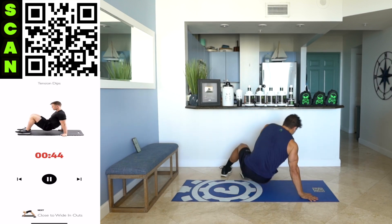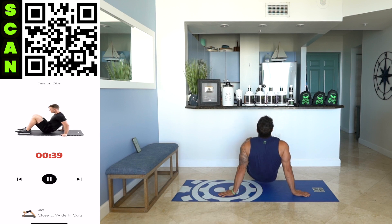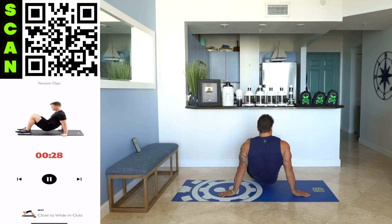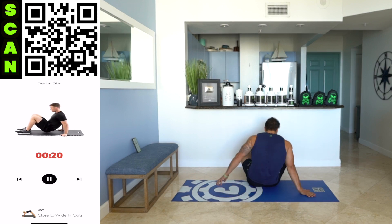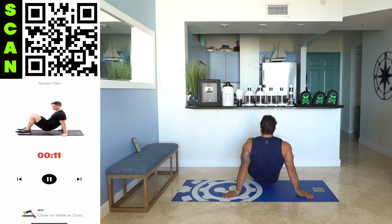Next — get down there, come on. Quick transitions. Squeeze those triceps. Get as deep of a range of motion as you can, but it's an intentional shorter range of motion for more constant tension with the dip. Keep it all in the back of those arms — those triceps. Half time. Come on, shake it out, back at it. For how you angle your fingers and your grip, I always say whatever's most comfortable as long as you feel the motion. Everyone is different. Do what works best for you. Just make sure you feel it in those triceps.